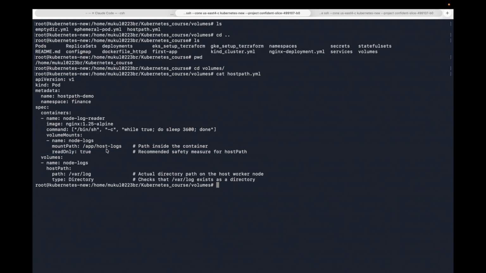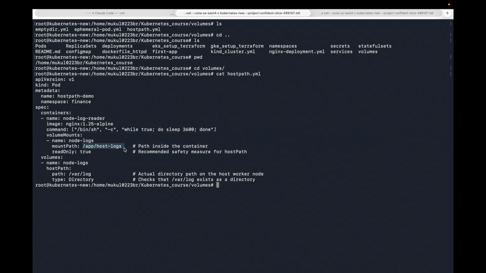All right. So this is basically what your host path is. So whatever I have on my host machine, where my cluster is running, whatever I have in this path will be attached to my container under this path.